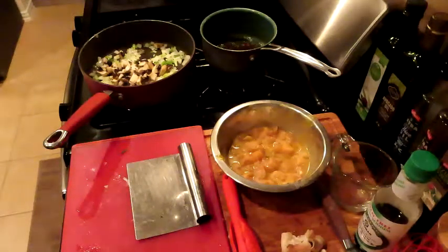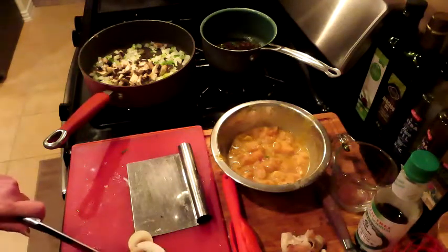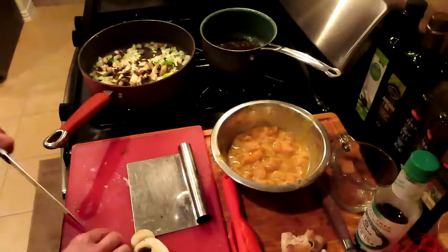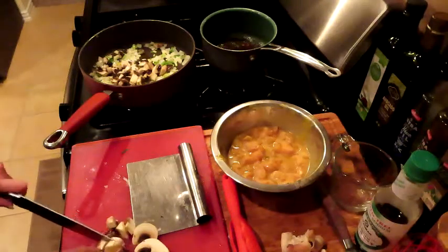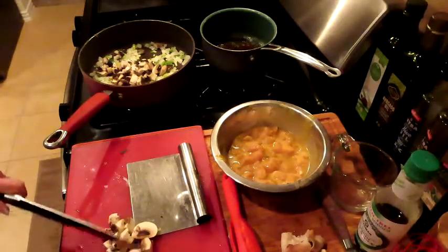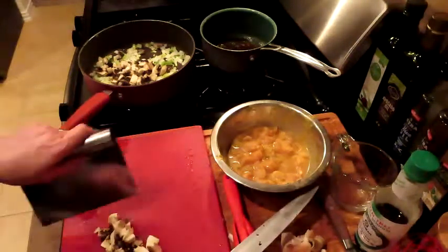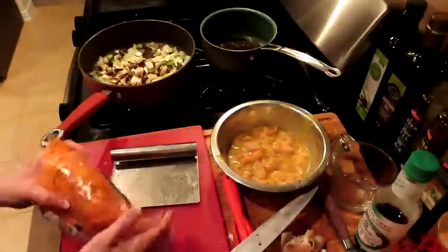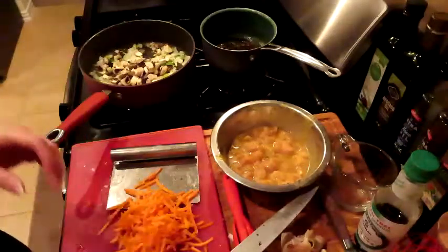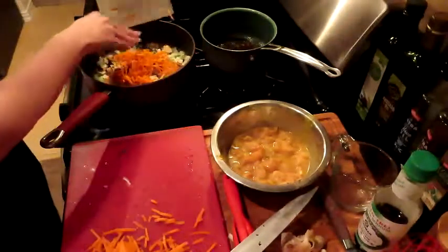I'm going to add another mushroom here — just chop this up real quick. I washed and cleaned these a little bit earlier, so might as well get this last little guy in there. Let's throw this in. And I accidentally put these shredded carrots in the freaking freezer — can you believe I did that? What was I thinking? I'm going to use my carrots here; I should have probably rough chopped those a little bit.